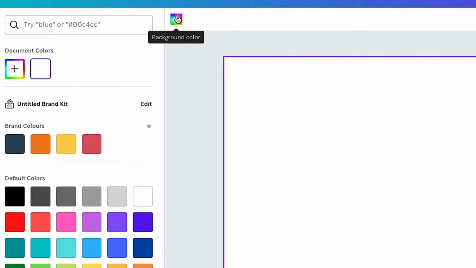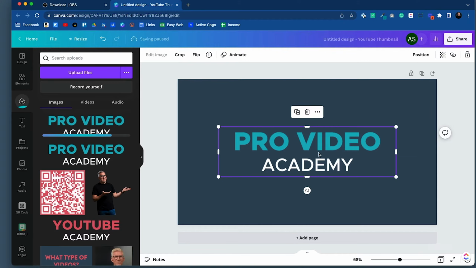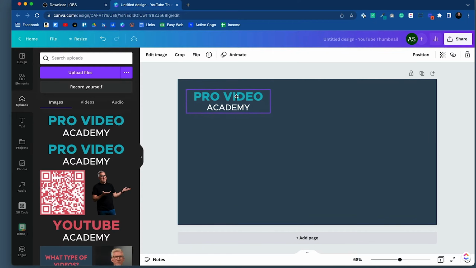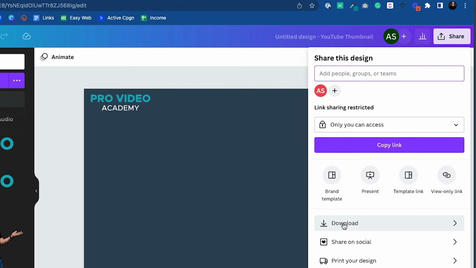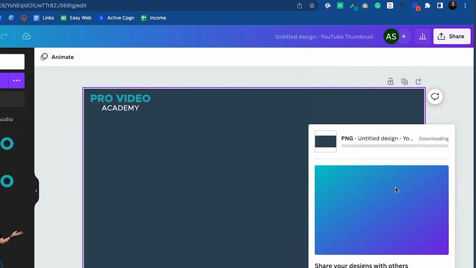And all I want to do, I'm going to suggest that you put a background color in first of all. And we've got some brand colors here. I do think a dark background will complement you and help you. But you can have a play with this and maybe you create a couple of options and see how the different colors look. And then we've got a logo that we just want to drag up onto this. And bearing in mind, this is going to be the whole background behind me. So I'm going to put this up in the top corner over here. I think that'll be big enough. And then I'm going to sit down here in the middle. And simply all I need to do is to hit share and then download. It's suggesting a PNG file. That's perfect. We don't need any of these settings on and we can download it.